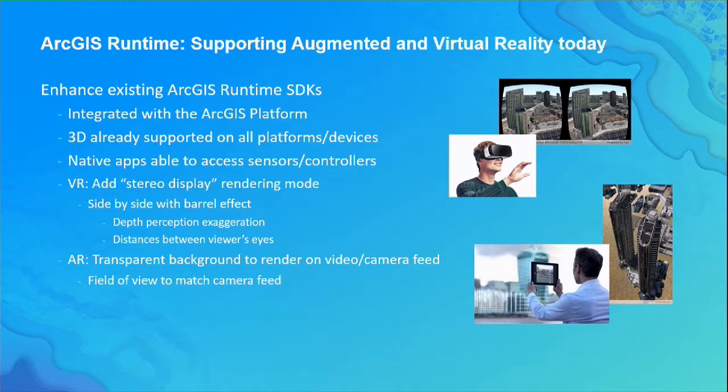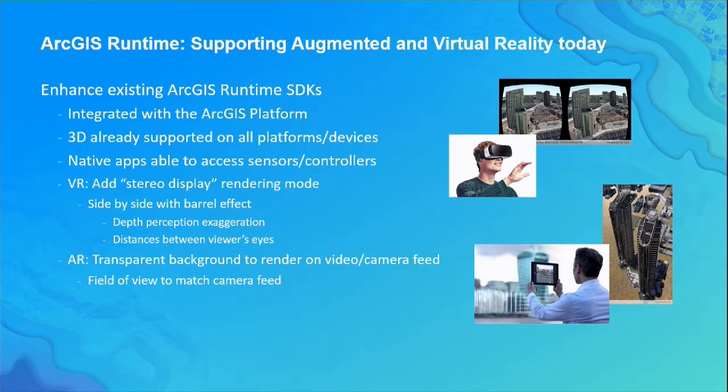So the first part here was really just taking that 3D experience that we have in Runtime and modifying that slightly to support a virtual reality experience, which means just changing a perspective, changing a view, and providing really a stereoscopic view and an ability to work with our API to maneuver within a 3D scene. So that provides the ability to support our virtual reality experience, where basically you're simulating a location within a virtual world. So completely replacing your physical reality with a virtual reality, and really basically immersing yourself into the 3D scene.